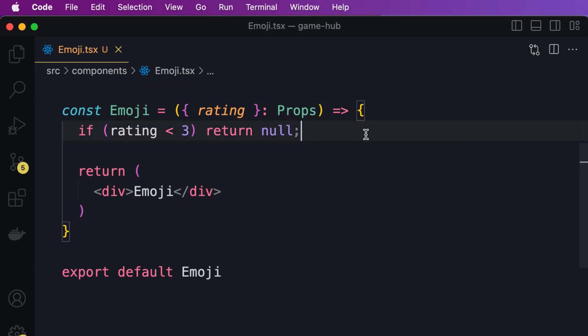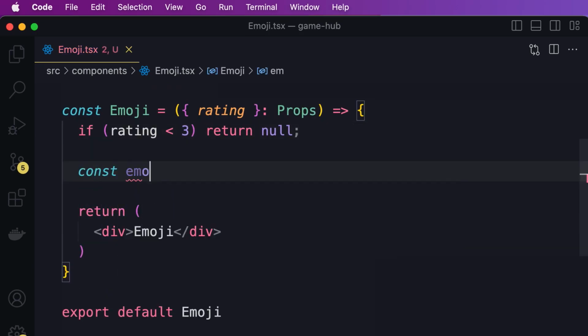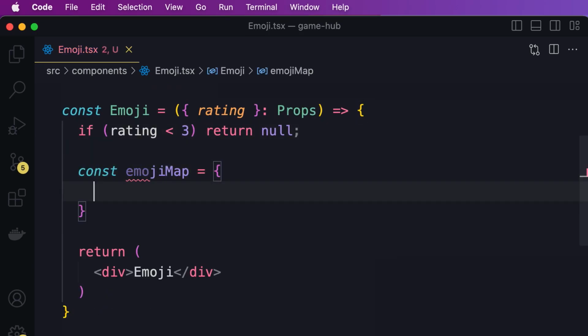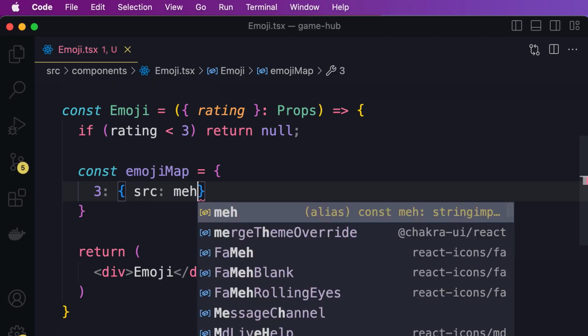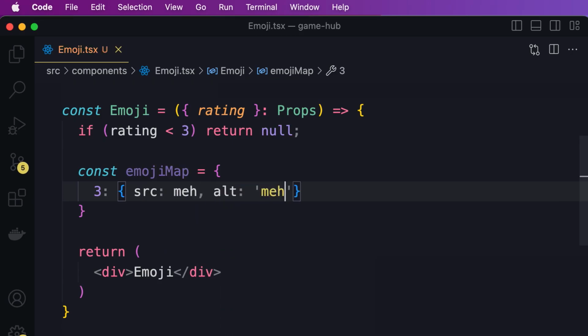So in this component, we create an object called emojiMap. Now in this object, our keys are numbers that represent the rating of a game. So we have 3, and we map this to an object with a couple of properties. Source, which is going to be meh, and alt, which is meh as well. We're going to use this value on images to improve accessibility.